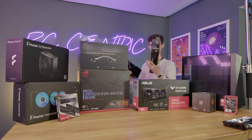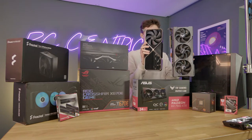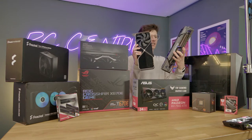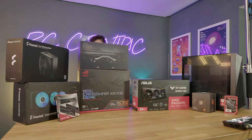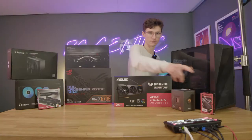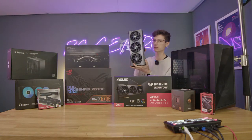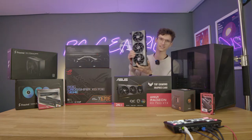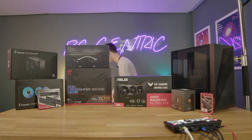For context, here is a 7900 XTX versus a 4080. And the third-party cards just take it to the extreme. They arguably take it too far. It's quite annoying, actually. They really don't need to be quite so big. Again, as we discussed in that video, temperatures and noise levels, as you'd expect, are fantastic on this, but it's just a bit overkill for the amount of power they will actually use.